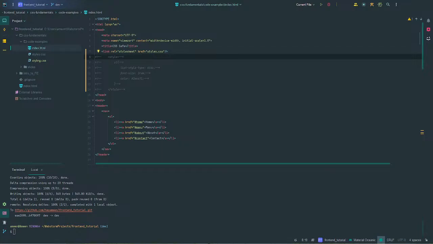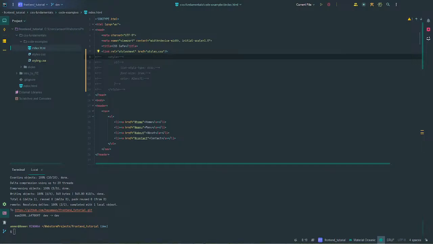With pseudo elements, we're saying I want to add something extra to my HTML element. That selector allows you to modify an HTML element and add extra elements before or after it.